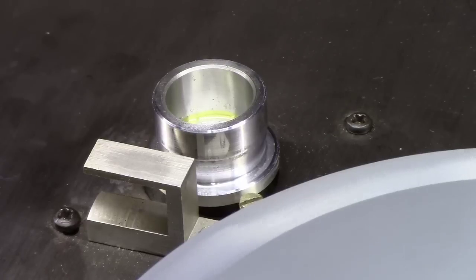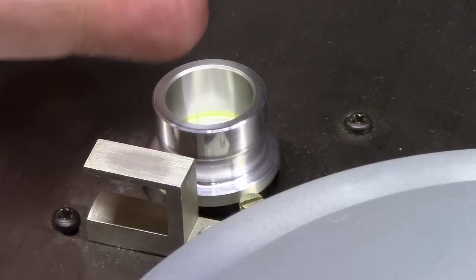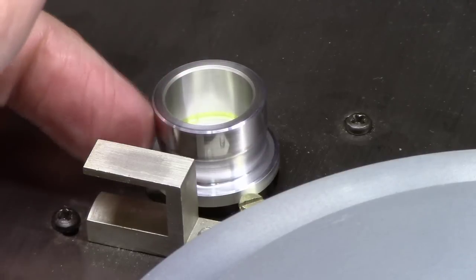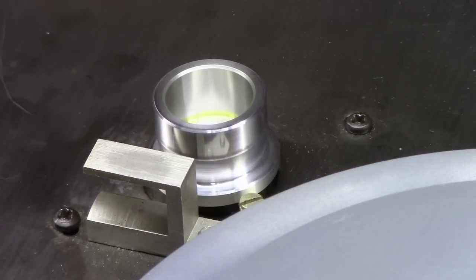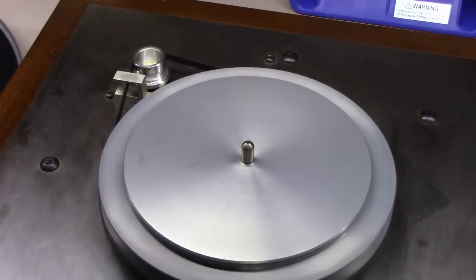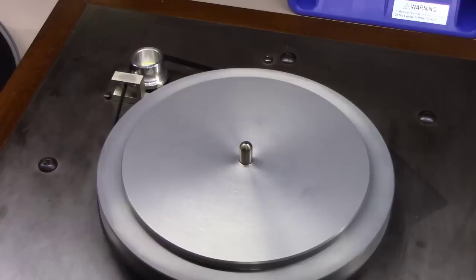Okay, I've got it flipped over. I've got the inner platter put in. You can see it spinning nice and freely. I want you to watch the motor as I turn it on. Thing spins right up now. That feeling I was getting earlier is completely gone. This thing's running right nice and smooth at this point. Let's get the belt on it. As you can see here, it's spinning nice and smoothly. There's no noise, no jumping sounds involved.